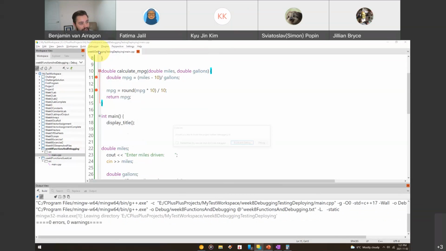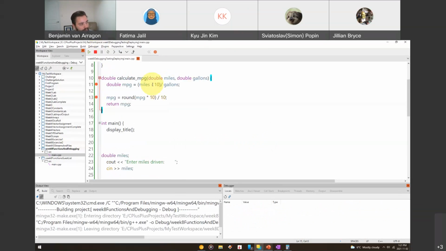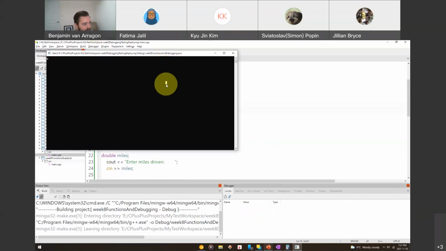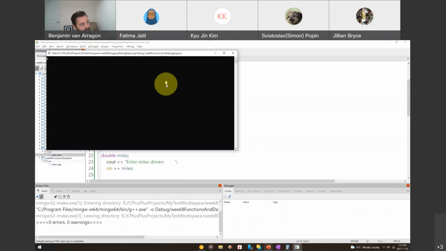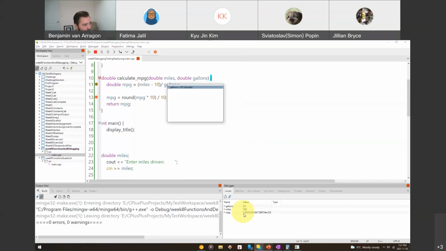You have to be careful of that. If you just hit debug, it won't actually build it with the latest builds. So you have to do build and debug if you change anything in here while you're debugging. And now, if I go through here and it asks me for my numbers, and I enter 550, there's that garbage value, 3.9, whatever. As I go into my next step, I can see that it's going to get to 9.8, and we can see that 9.8007 came from this line because it obviously got changed right after that.